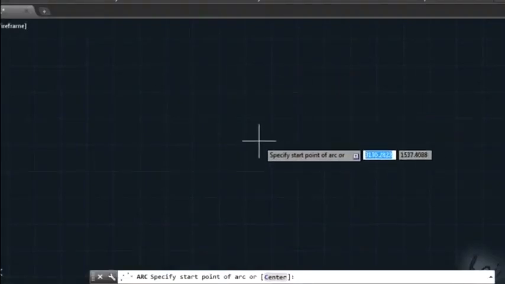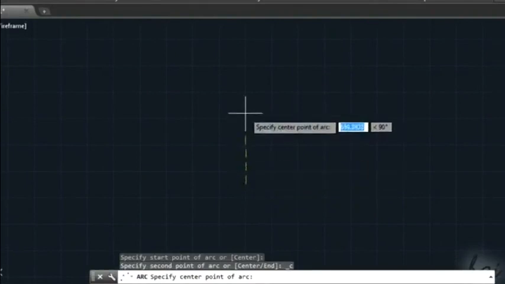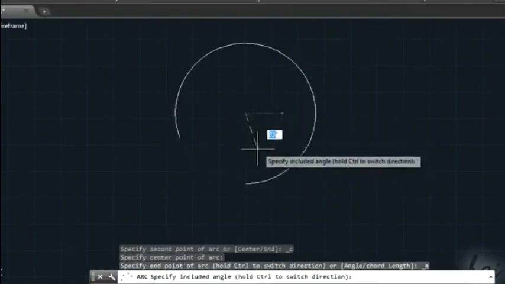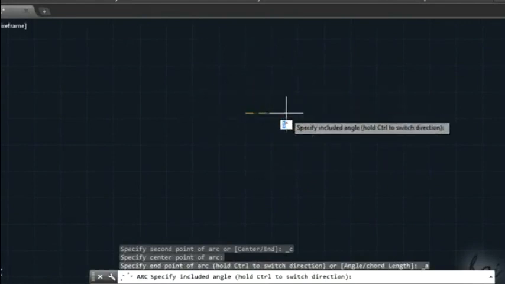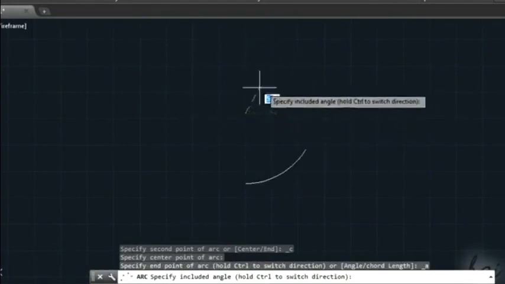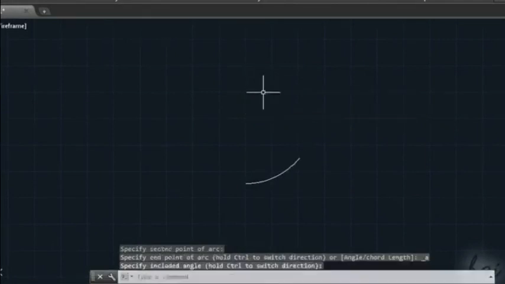A point is made when you click on your workspace, so define 2 points, and then the angle by moving your pointer. A preview is shown, letting you see the arc you are going to create. When you finish the angle, so phase 3, the arc is made.